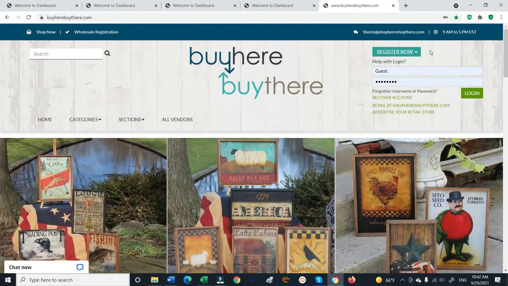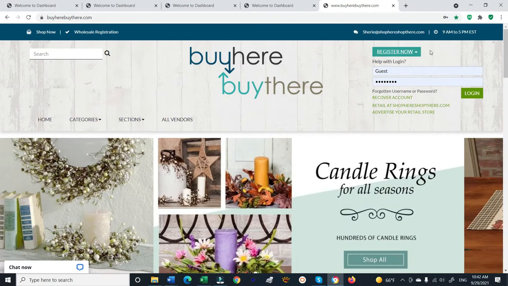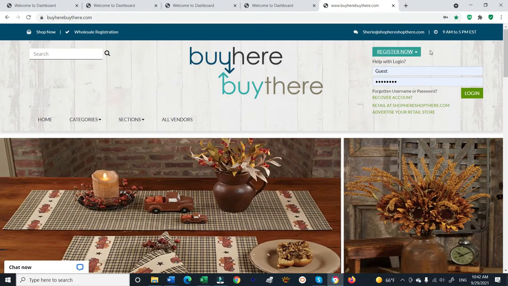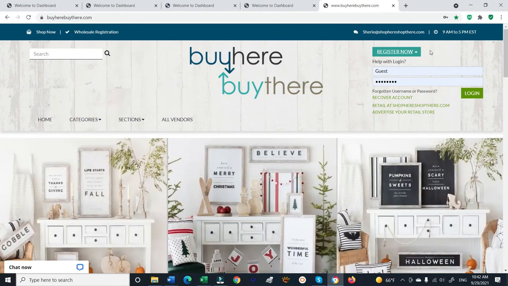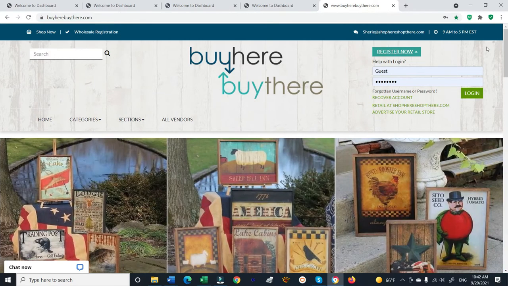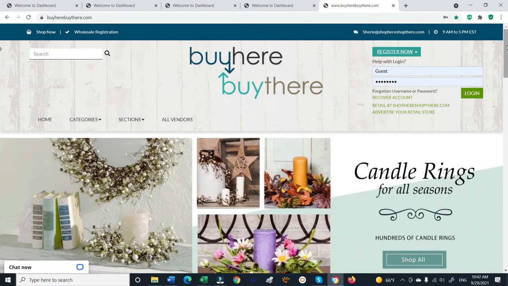We have chosen to not allow people to see all of our lines, or all the products, or all the vendors unless they've actually registered. You can have that be open so that all your vendors can be seen without pricing, if that is your choice. I prefer to have people register so we know who they are, and then we have their information. So the registration process is important. And if they're going to ever buy from you, they have to be registered anyway in order to see prices, because they are wholesale pricing.